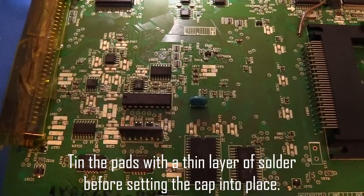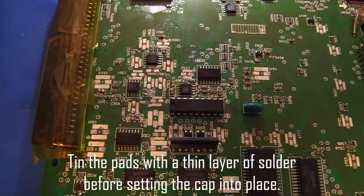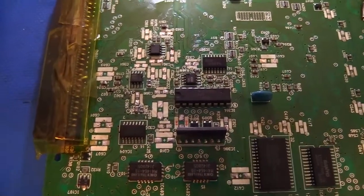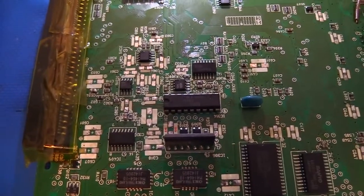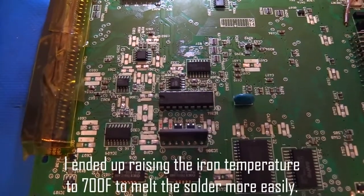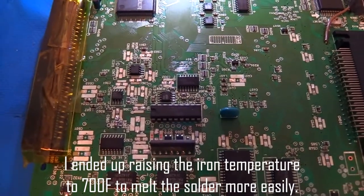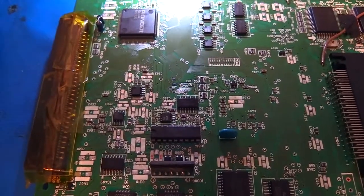They're a huge asset to the community when it comes to keeping these retro consoles going. So the other thing I want to mention with caps is there is some talk online about moving away from these electrolytic caps that have the fluid that can leak out over time and damage circuitry, to something like either ceramic or tantalum caps.